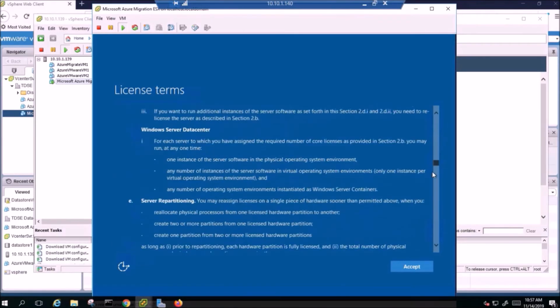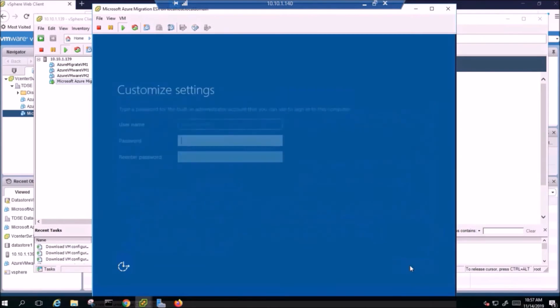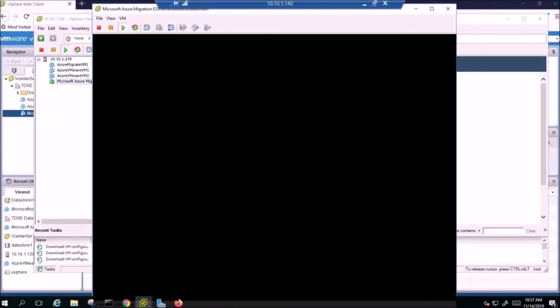This is a license agreement. Pretty standard thing for Microsoft, saying what we can and cannot do with this Azure Migrate appliance. And we're going to need to create a username and password. But again, I can't strongly recommend enough that you look at documentation from Microsoft and the links that I provided in the intro, so you can actually make sure you have the environment set up correctly so you can get to this point with no flaws.